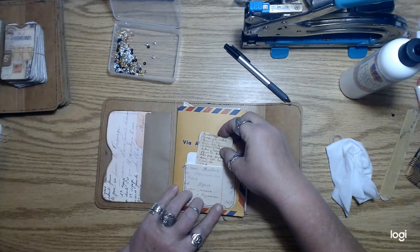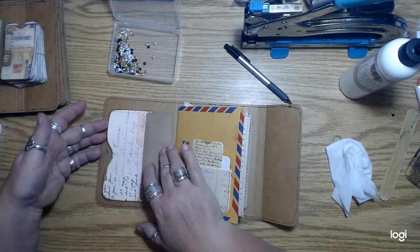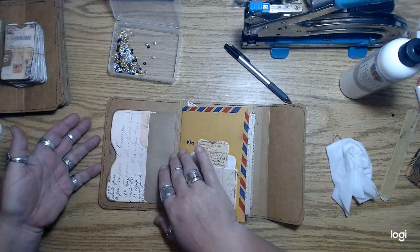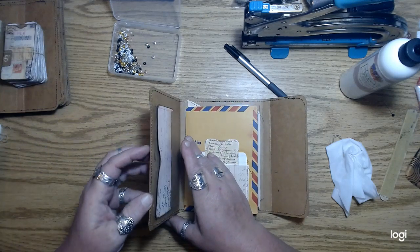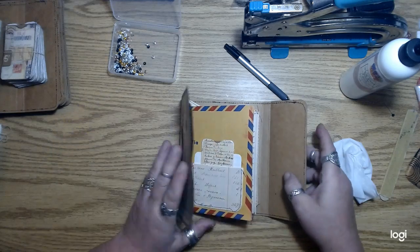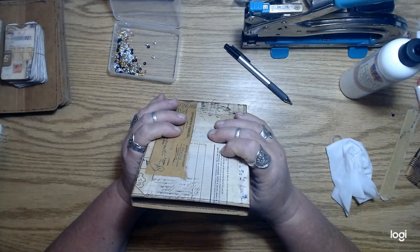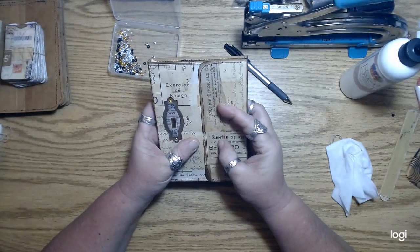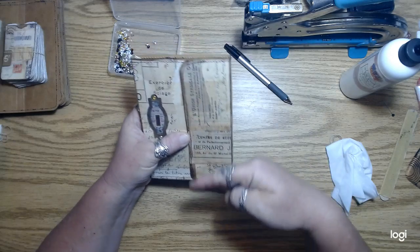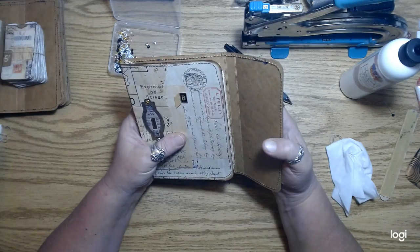So I'll just stick it in now. Okay. So that, see how this kind of is like open a little bit? And I kind of like that. Like, it just makes it feel like it has more room, you know, but it's actually glued down really well. So, and then as far as closure, I'm still not sure what I'm going to do. I might do an elastic that goes around this way, but I think I need more elastic to do that.